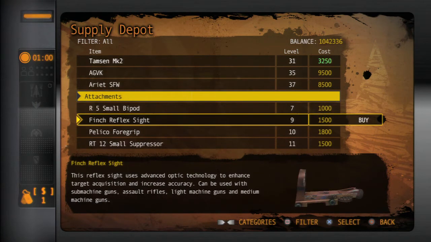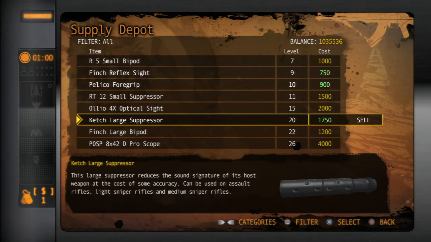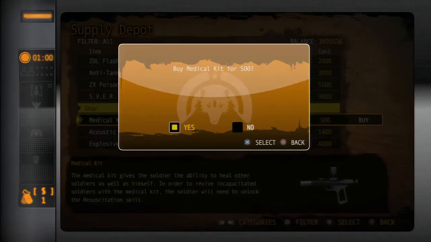We're going to put the reflex sight on. We're going to put the foregrip on. And we're going to put the large suppressor on. The large suppressor is the one that goes on assault rifles. Do not buy the small suppressor and think you can put it on assault rifles. Anyway, alright, so we're moving on. We're going to move down a little bit on this list. We're not going to worry about any of those. Medkit, once you get to level 3, that should just be automatic.